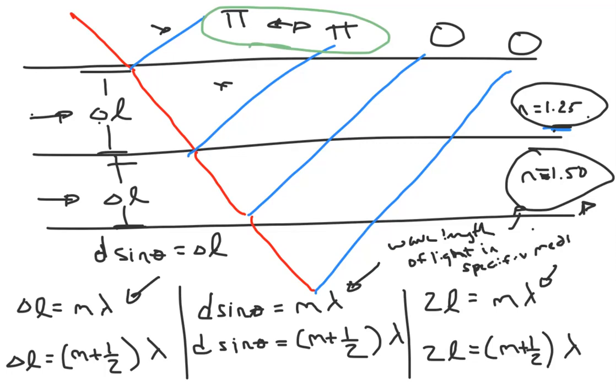So remember, we said that the wavelength changes when the speed changes, right? So when it goes from a small index of refraction to a large index of refraction, we know the wavelength changes, right? And it gets larger, because it slows down. And this is trying to describe that. So how do you write the equation? Do you know how to write the equation for that?